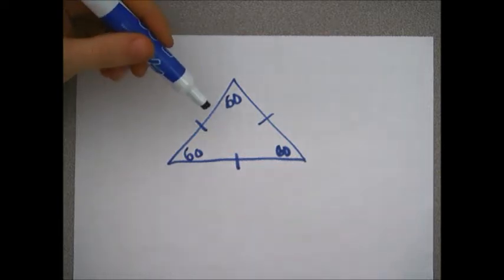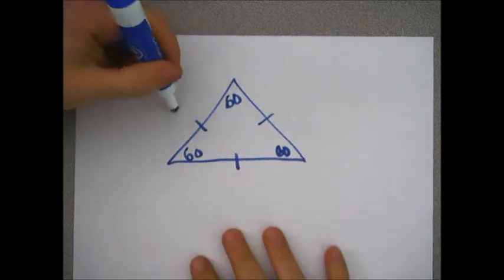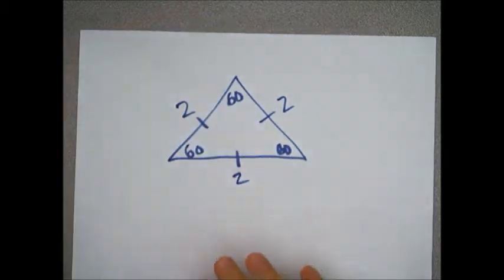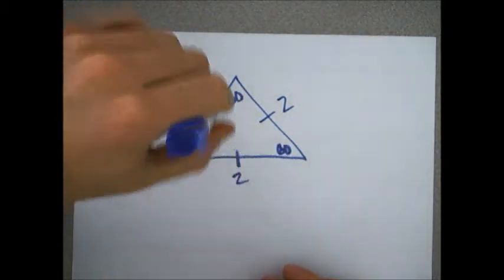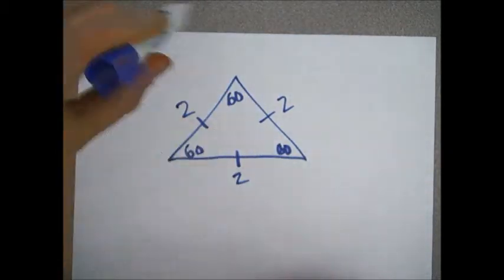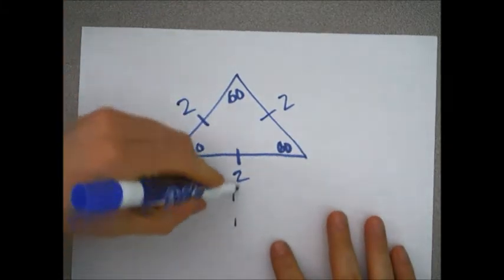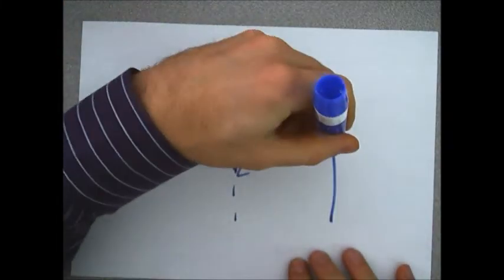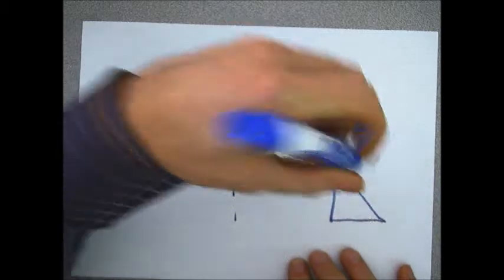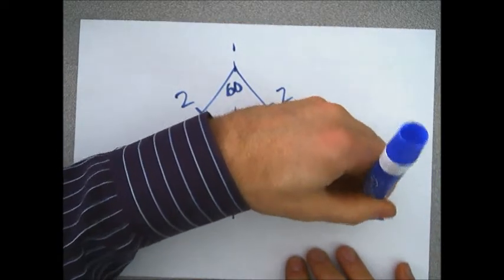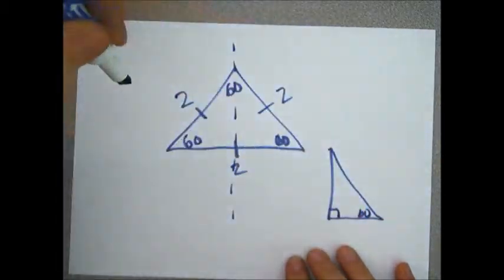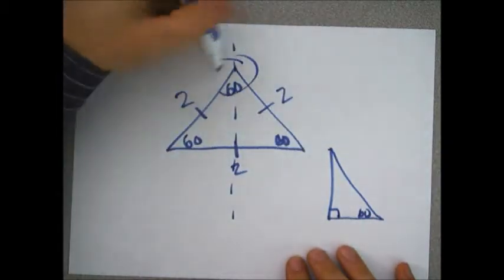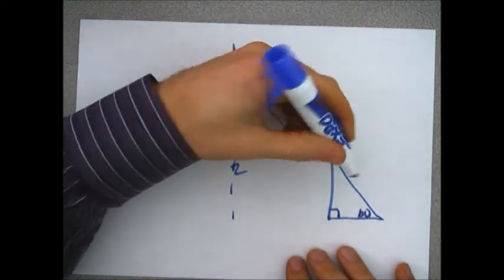So we started with 2, 2, and 2. And you said we want to cut this in to make a 30-degree angle. To do that, I'm going to cut this in half. If I cut this down the middle in half, this really makes this triangle, which means this angle here would still be 60. This now is a right angle. And this angle that used to be 60, we cut it in half, and now it's 30.